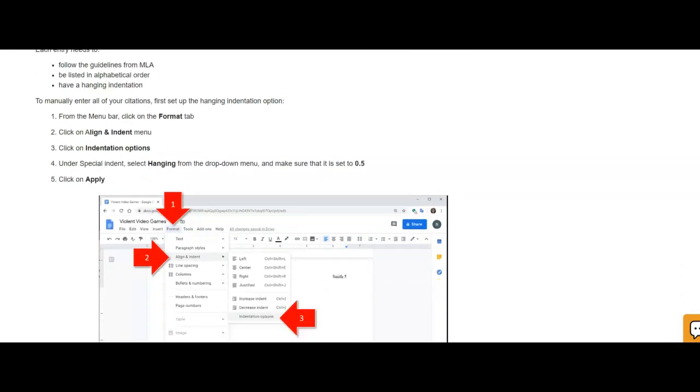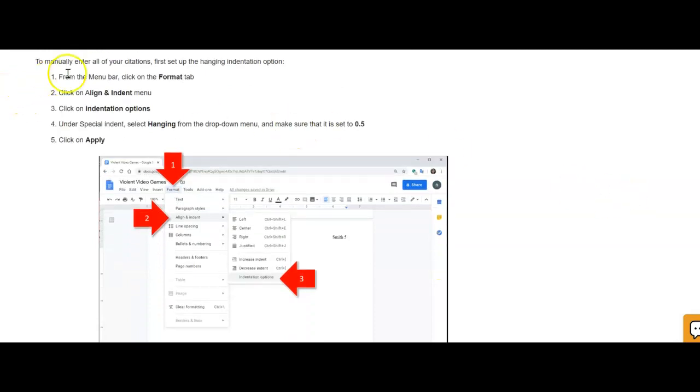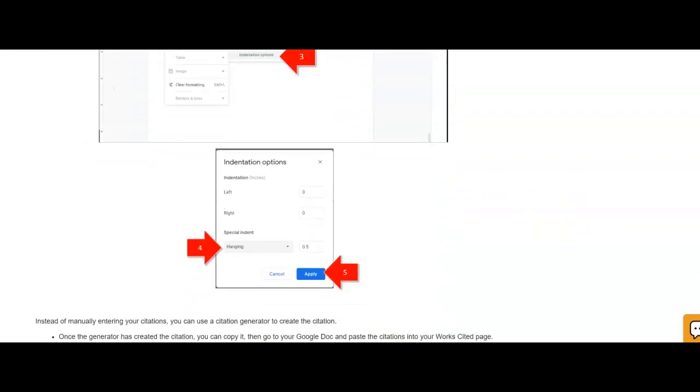Now, for the hanging indent. All right. I have highlighted what the student did wrong. I'm now going to click Format, Align and Indent, Indentation Options. I'm going to select Hanging. I'm going to type 0.5 in the box, right here, hanging 0.5, and then I'm going to click Apply.